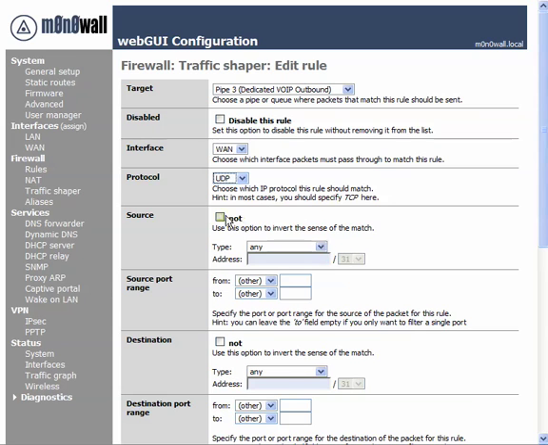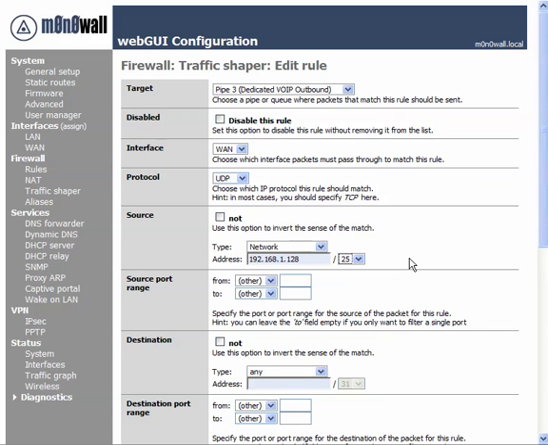And now, the source on my LAN, I'm going to allow to be a range of network addresses. The way I handle things is I have the DHCP server in the router reserve network addresses for my VoIP devices at .128 and higher. So by setting this to 192.168.1.128 and then specifying the subnet range to 25, what I've done is I've said all addresses 128 and above are going to be able to match this rule.